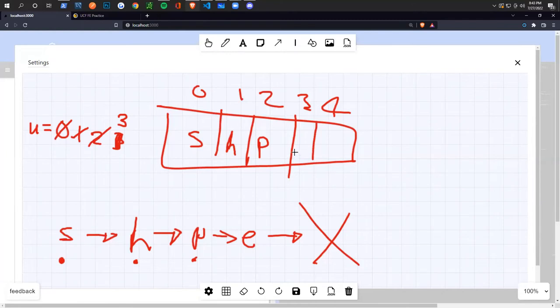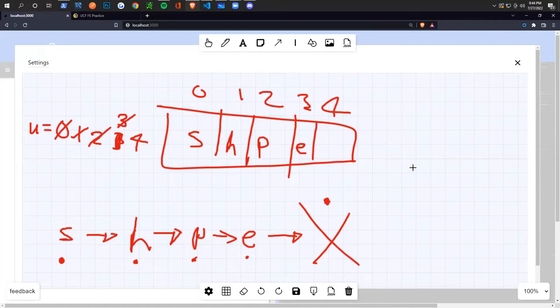And now what's going to happen is we're going to go E. So we would have been here. We would have placed it. And now we would be at 4, but then we're going to get here because we ended up moving. And now it's going to be null. So you would just stop at this point.